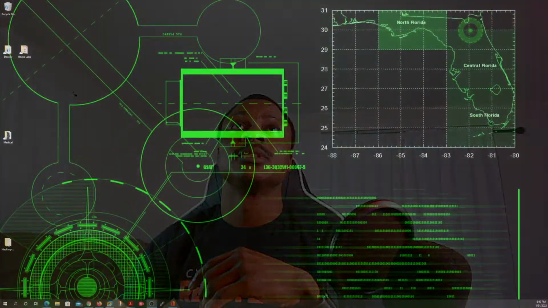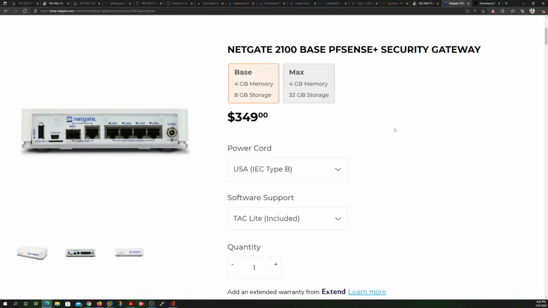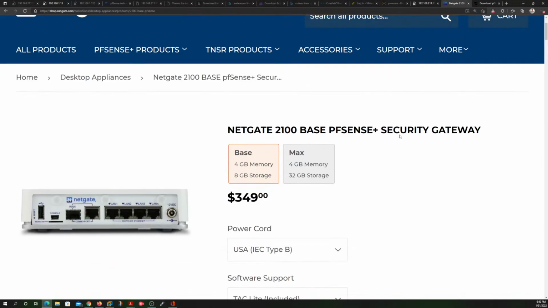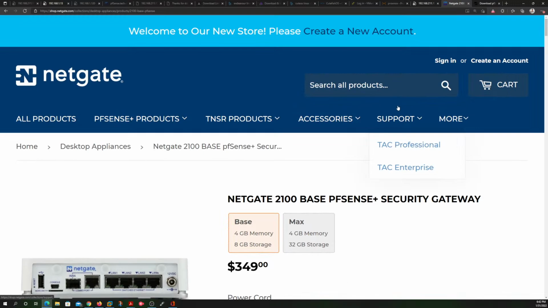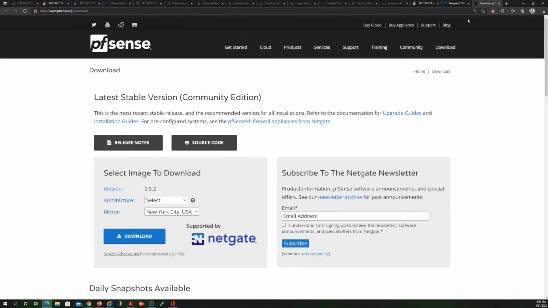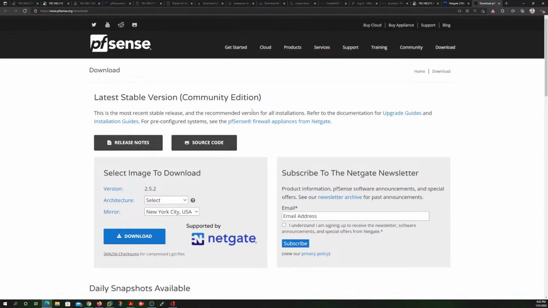Alrighty. So first, what we're gonna do is go to the website. This is the one I was explaining to you guys about, and this is the one I got. To download the ISO image, you go to pfsense.org/download.